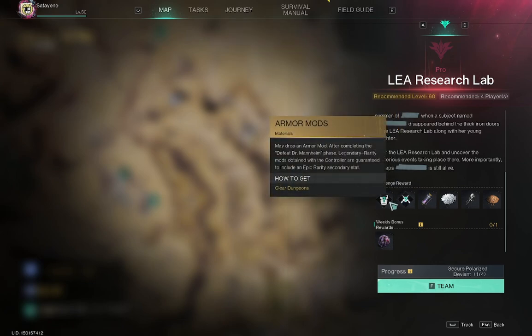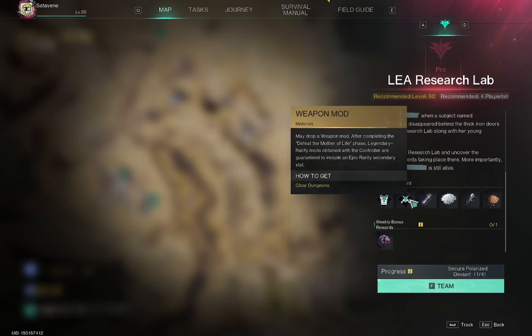But only on the second and first boss. So you see, may drop armor mods after completing the Dr. Mannheim phase. Legendary rarity mods obtained with the controller are guaranteed to include epic rarity on Dr. Mannheim. And then when you defeat the Mother of Life, which is the final boss of Leah Research Lab, you get a weapon mod, and if you use a controller, you're guaranteed to get an epic rarity attribute effect.